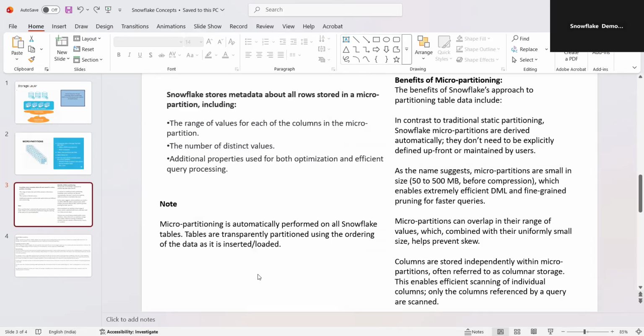A scenario where we can use zero copy cloning is, suppose a full load is completed and your testing team, SQA, wants to do the full load metrics, like what is the total amount, whatever testing they can perform on the historical load. Probably they can compare the existing data with this new data which is loaded into Snowflake. So all the metrics they can do on the cloned copy.